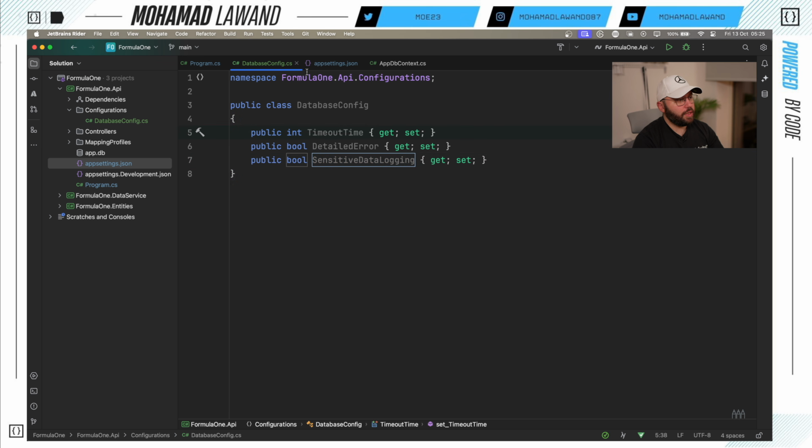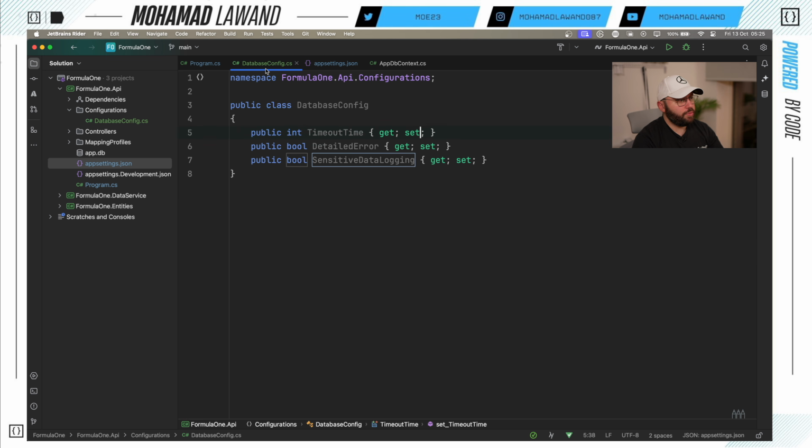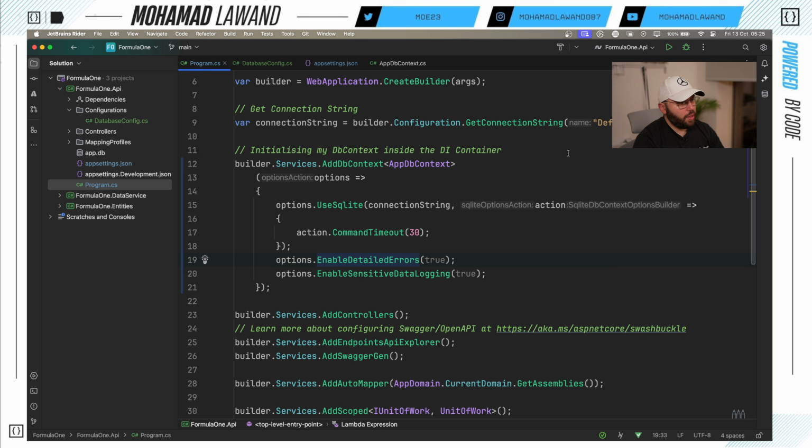And basically right now, if I compare these two, we can see they have the exact same configuration: the database config, the name of my class, and these three values, int, Boolean, which is perfect. So now that I have done this, the next step is if I go back to my program.cs, I can start adding those configurations here so they will automatically be injected. So let's see how we can do that.